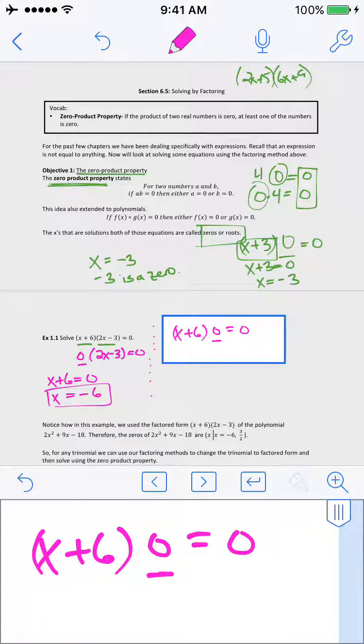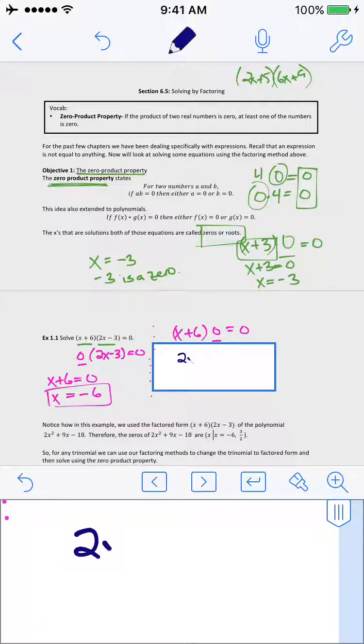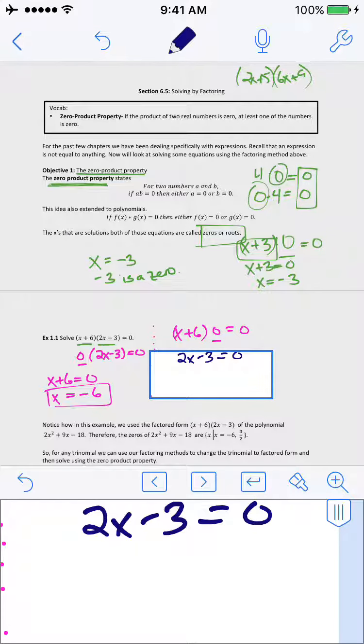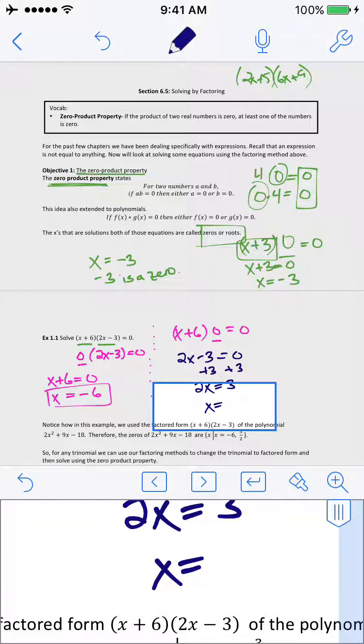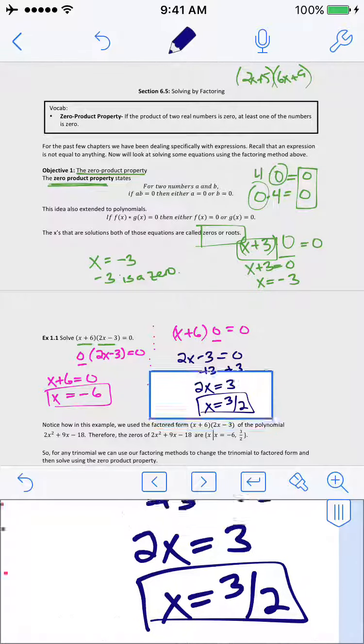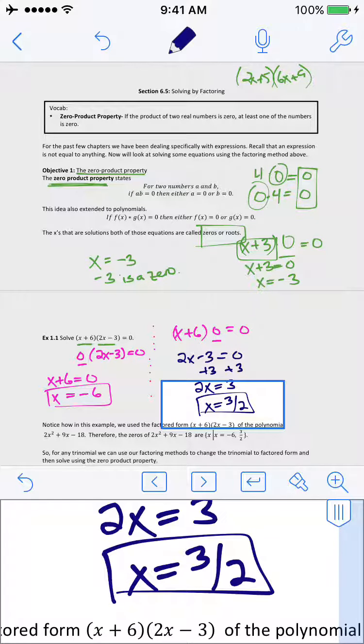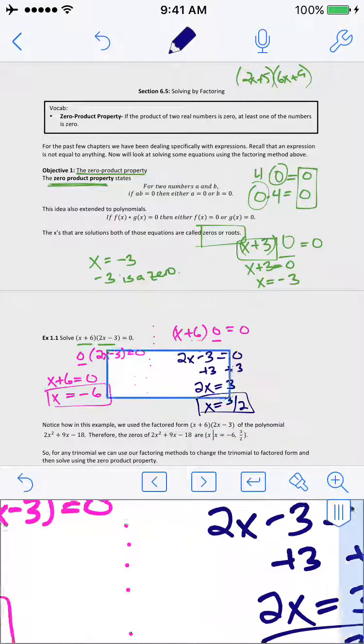Now in the other case, if x plus 6 was being multiplied by 0, well then that would mean that 2x minus 3 is equal to 0, right? So I set the other thing equal to 0, and I can solve for it. Add 3 to both sides. I get 2x equals 3, x equals 3 halves. So in this case, x has to be 3 halves so that this second thing here goes to 0. I can multiply it by the x plus 6 and I get 0. Those are the two ways that I end up getting 0. So my answer, x equals negative 6 or 3 halves. Those are my two answers.